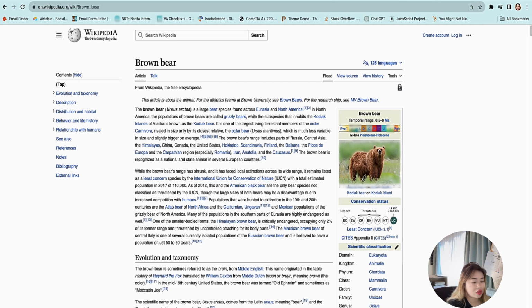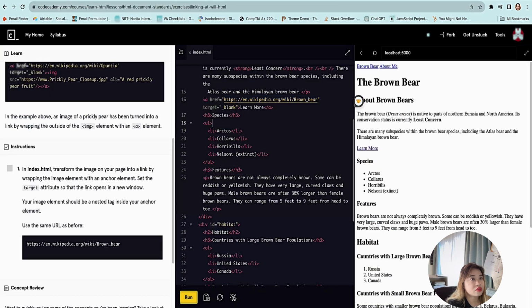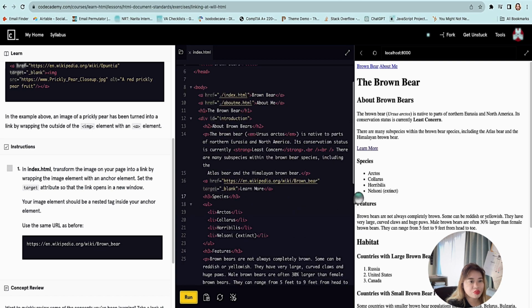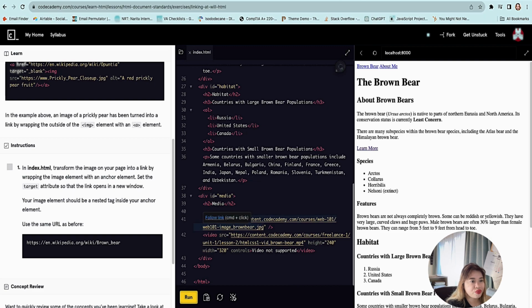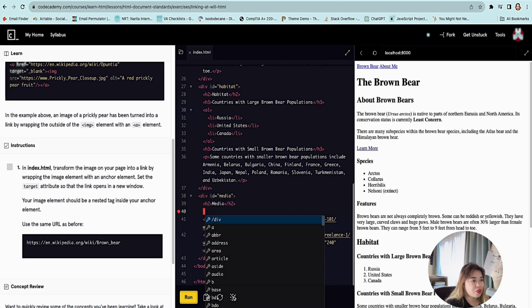See. Okay. In index.html, transform the image on your page into a link by this one.